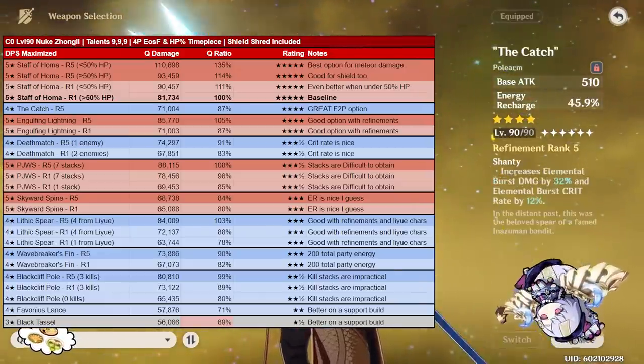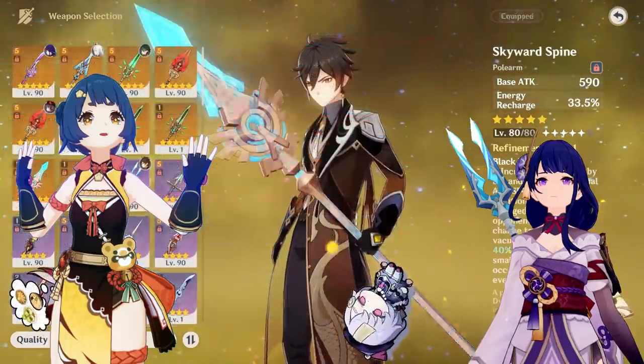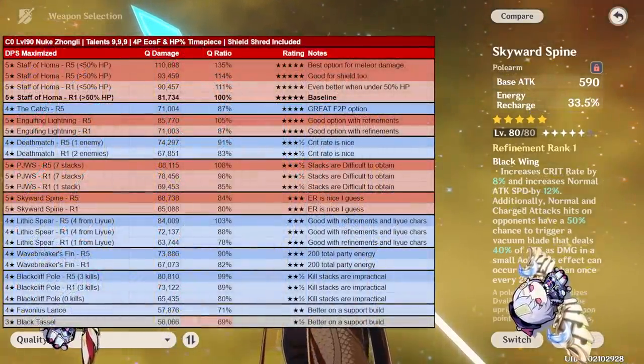It's not a bad option, especially if you need to put the Catch on another character like Xiangling or Raiden, for example. You can slap the Skyward Spine on Zhongli with the Emblem of Severed Fates, and he will do just fine with doing a bit of extra damage on his meteors.